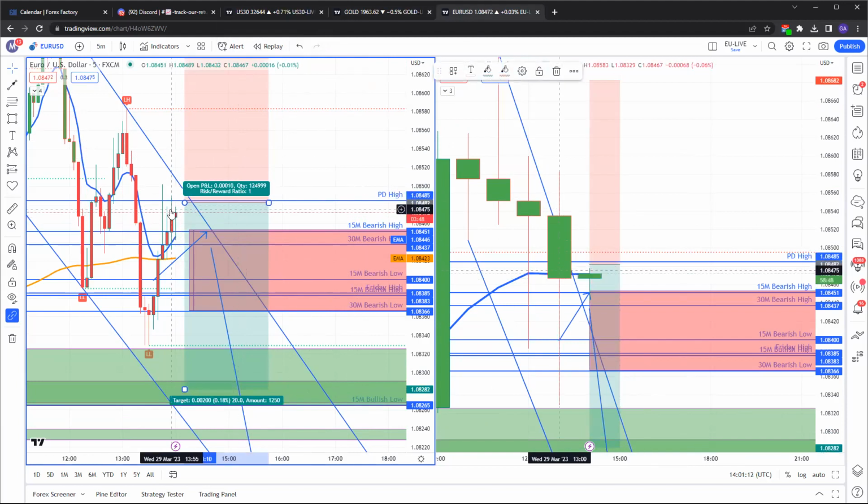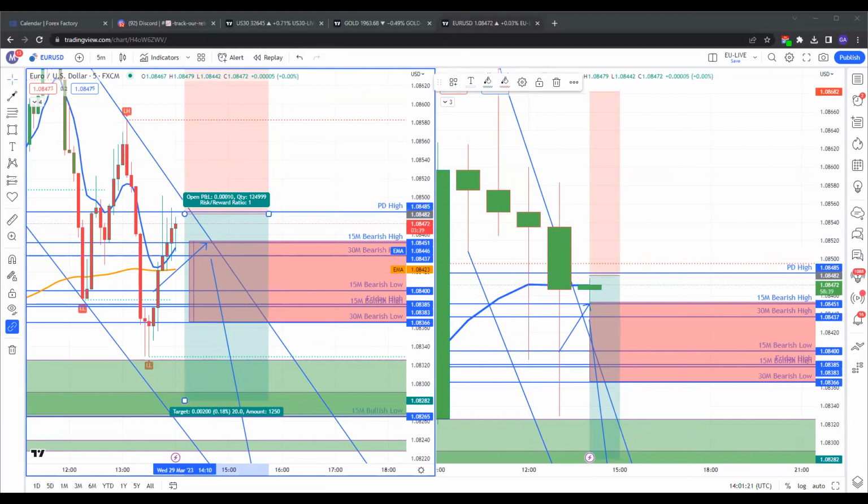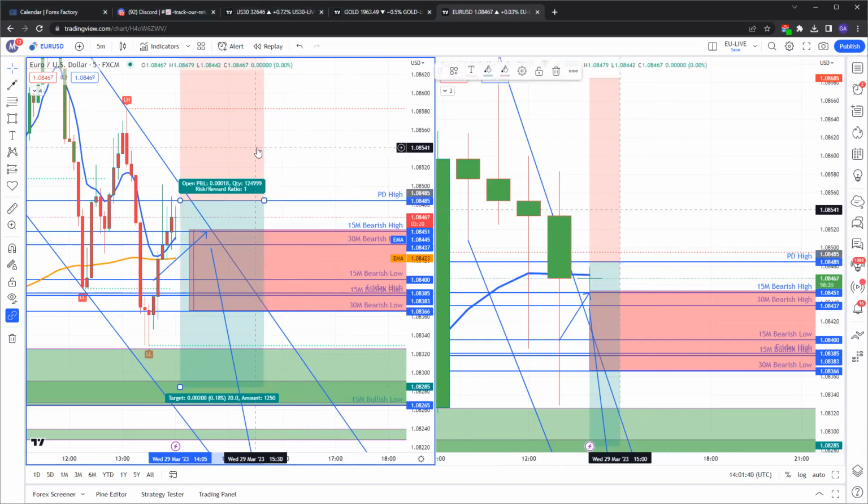So again, let's see what the difference between this is, 475 and 495. So it's like a 2 pip difference. So I'm not gonna let this trade get away from me just because of 2 pips or 1 pip. So I'll just adjust my risk. So for this trade, I am going in with a 0.5 risk. And I just need it a little bit higher. If you want, you can jump into this trade for me, ideally.